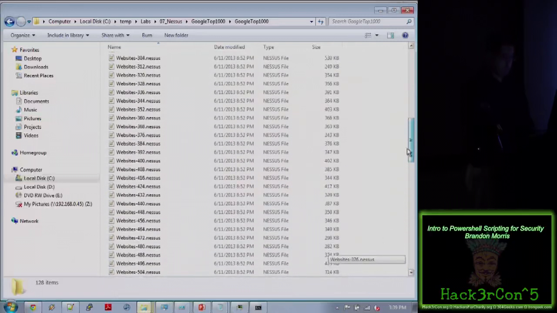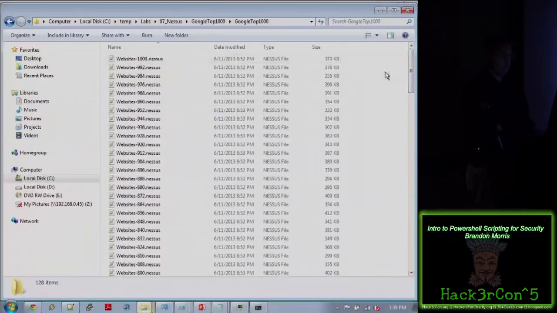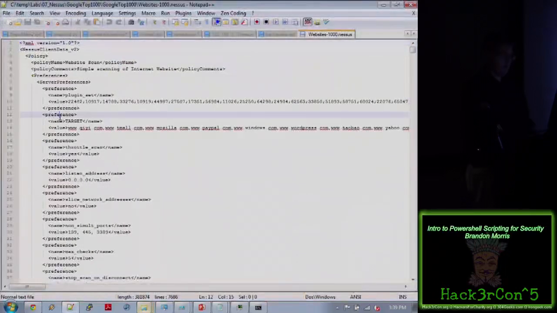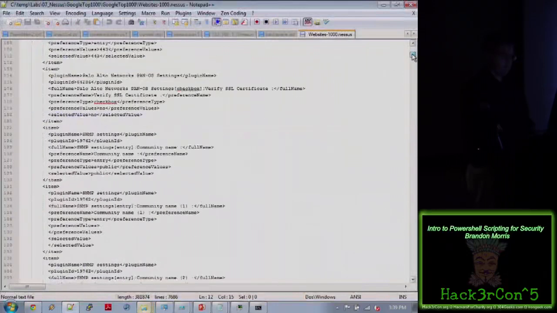Right, so each of these websites is the Nessus output.